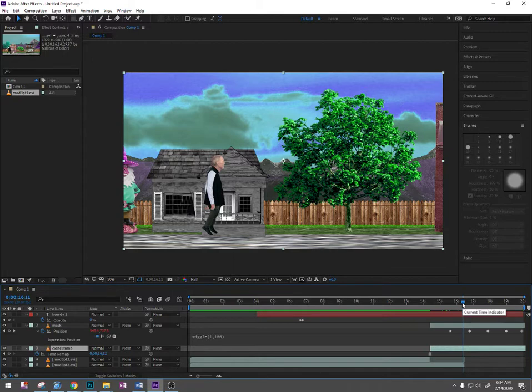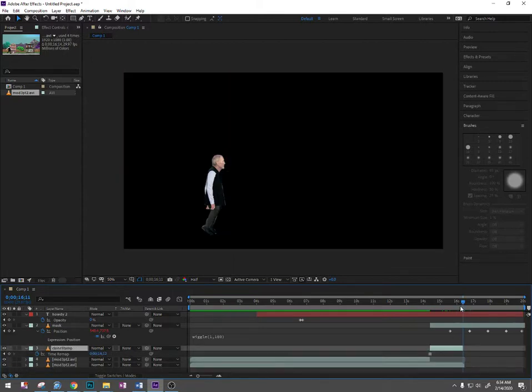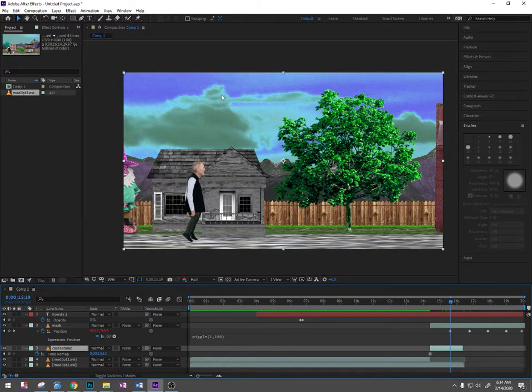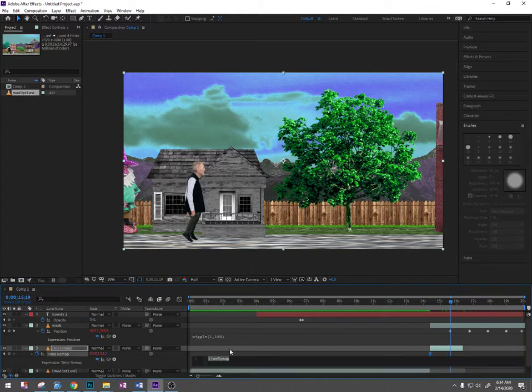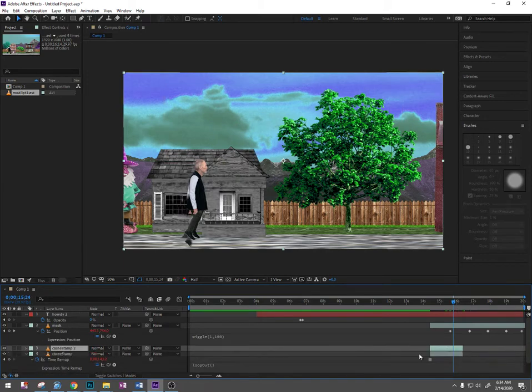Alright, so I don't want to have to do that again. So maybe what I do here is this. I just go to time remap, I hold Alt and click on the stopwatch and type loop out. And try that. See if that works. It did not. It did not. So I'm just going to copy it again, duplicate it, and see if I can get it to actually work.